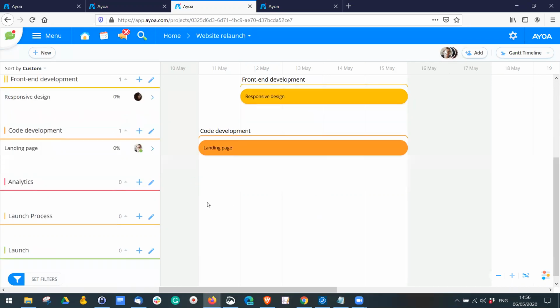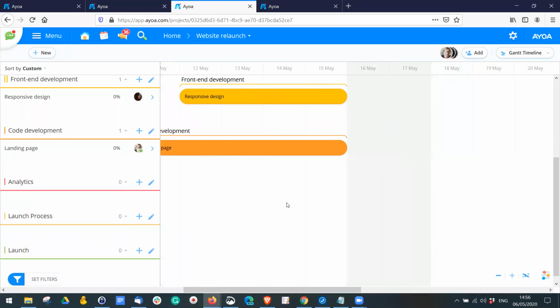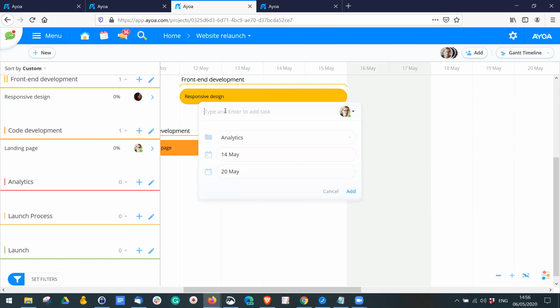So just to show you that again, all you have to do is just choose where you want the task to be added, just drag for however long you want it to be, and then name your task. If you've hit the wrong bits, you can adjust the dates here very easily.